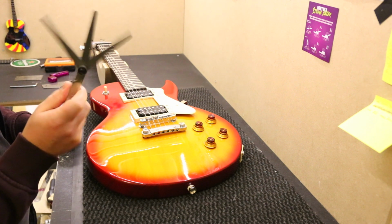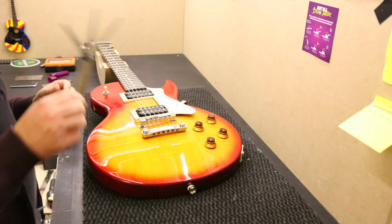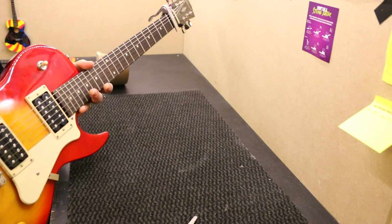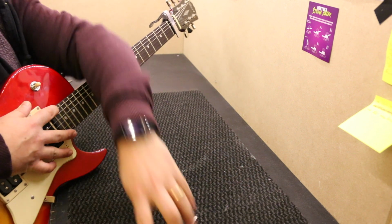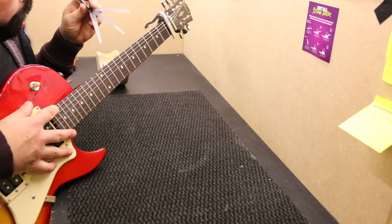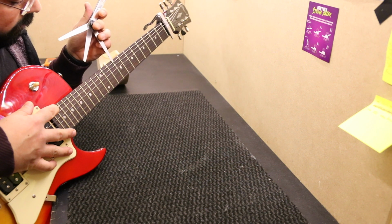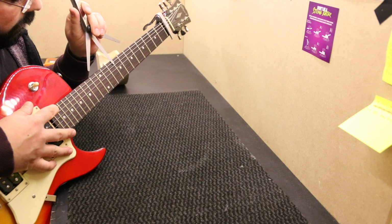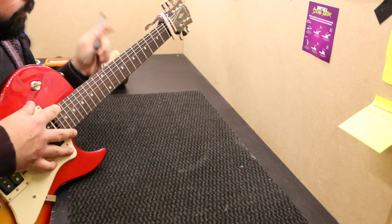I use a feeler gauge. You can buy this for $5, €5, something like that. And like I said, couple the first fret, fret the last fret, and then with the feeler just check on the ninth fret. 0.4, just a little bit higher than 0.4.